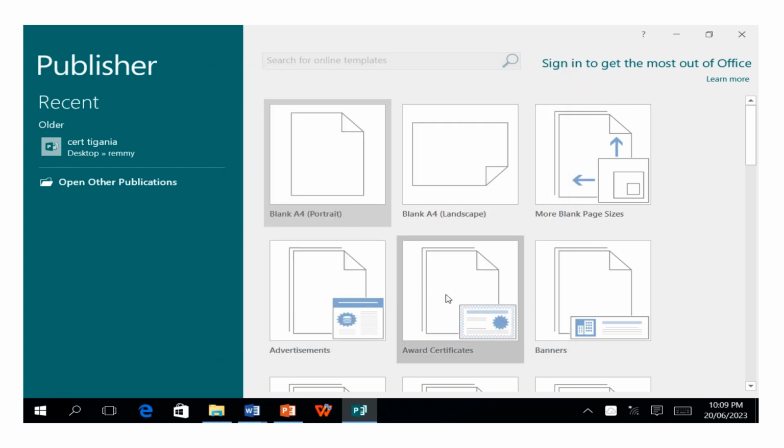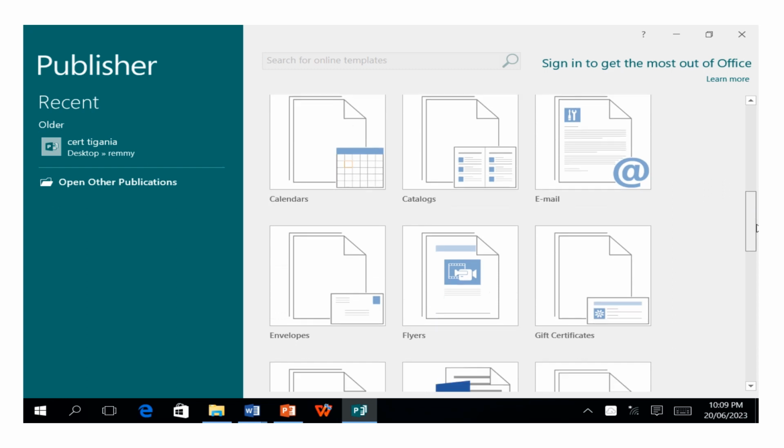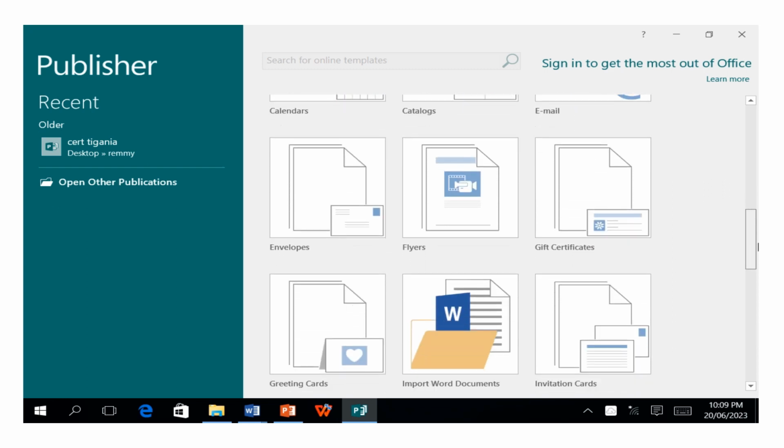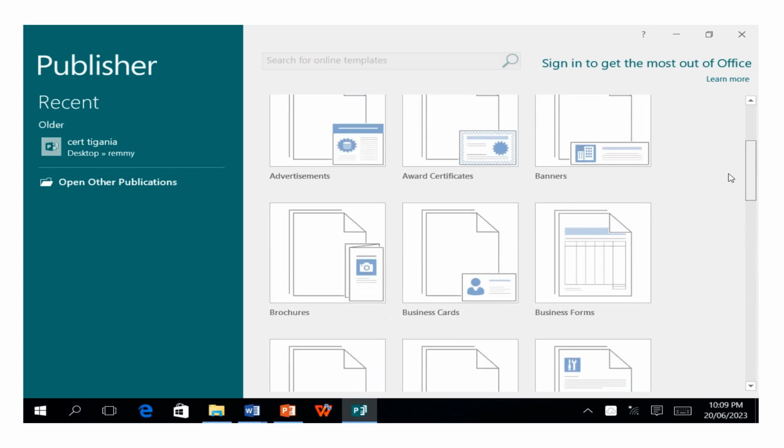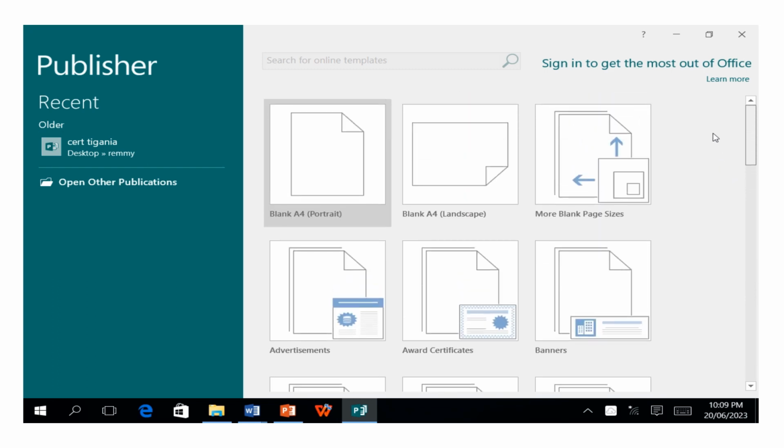There are many ways that you can start designing. You can either decide to use a template, which you can choose here depending on what you are designing, or you can start from a blank one. With me here, I'm going to take the blank one. I can take the blank A4 in whatever layout, portrait or landscape. Remember, you can also take more of them. So I'm going to click on the A4 portrait.